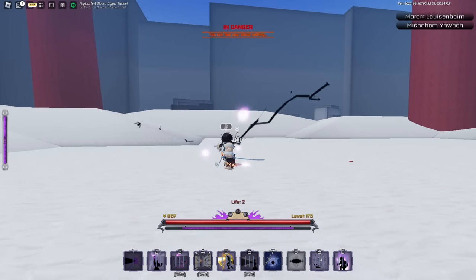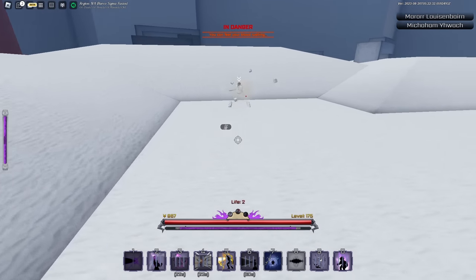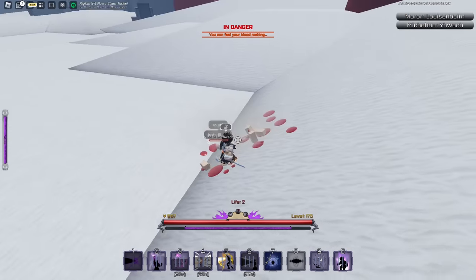So laggy, bro. I don't care, bro. You're playing like a pussy. Maybe if you actually tried to fight me, you would have a higher chance of winning. Just kill me. Okay, bro.